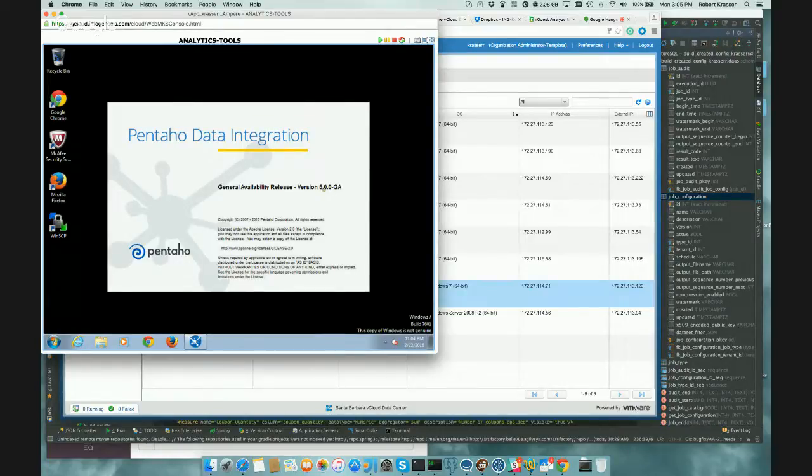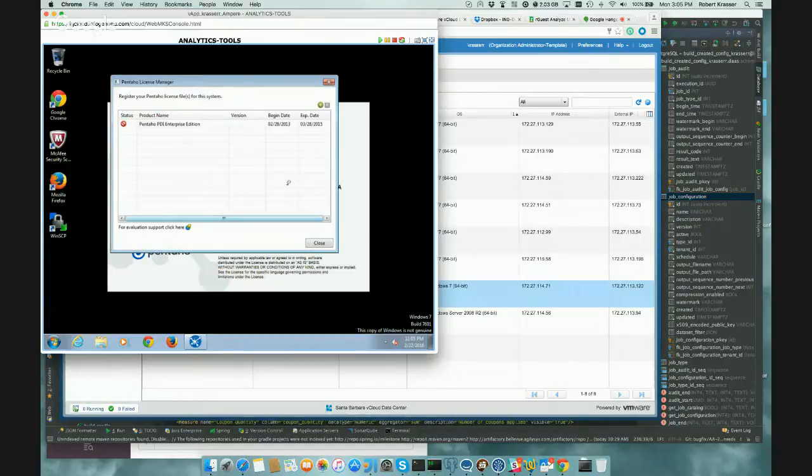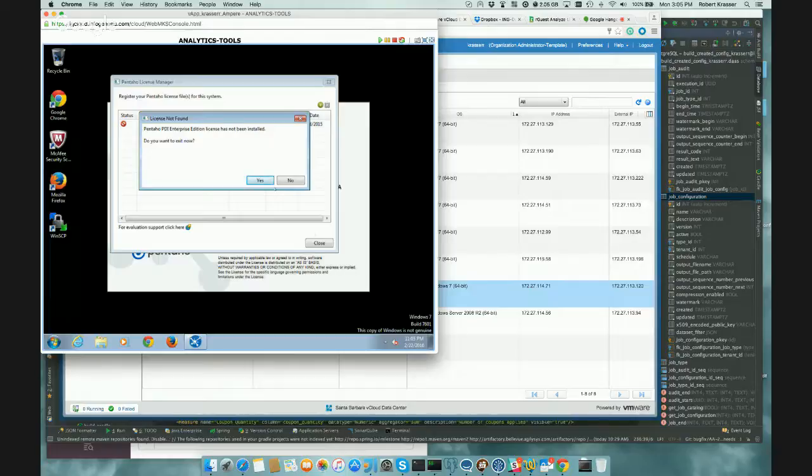Someone might actually need to put the latest ones there if you decide to use those tools, because this is version 5.0 GA, and I think we're on 5.1.2. And you've got to fiddle with the licensing. This is all documented under Pentaho.